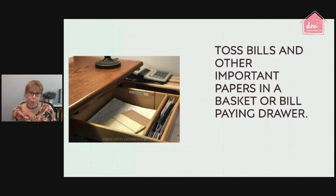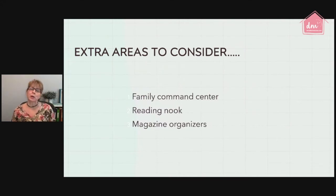Toss bills and other important papers in a high-action basket, or you can use a drawer. I used to have a basket but now I have an actual bill-paying drawer. Any bill or financial papers that need to be taken care of in a certain time frame go right into that drawer. Bills get paid once every single week, so I know the worst-case scenario is a seven-day timeline — which is a fraction of what most people normally face.